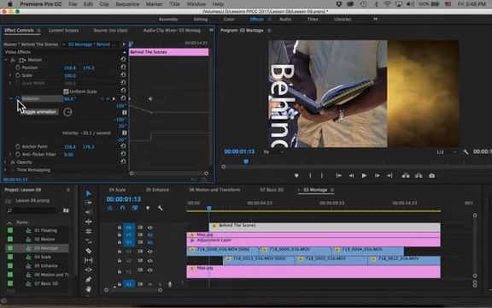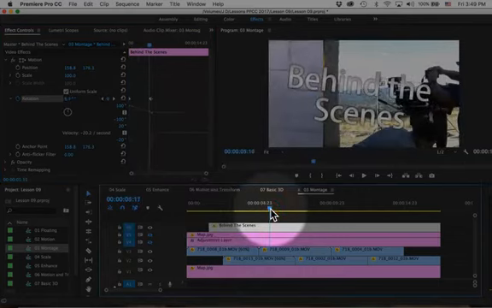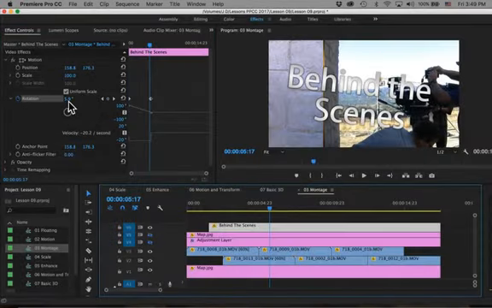That's going to automatically create a keyframe. Then move your playhead where you want your next keyframe to be, and then change your parameter. So the thing I want you to understand is, first, place your playhead where you want the change to happen, then change the parameter. Move your playhead to where you want the next change to happen, then change the appropriate parameter, and so on and so forth.